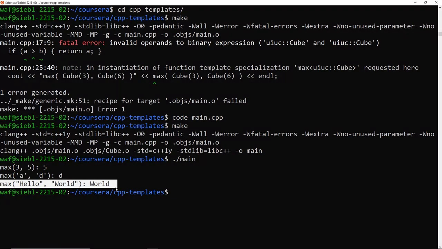So now you've seen how we can create a templated type inside of our own code. We're going to make use of this as we build more and more complicated data structures. Before then, we want to talk a little bit more about the C++ language. So I'll see you next time when we talk about inheritance.